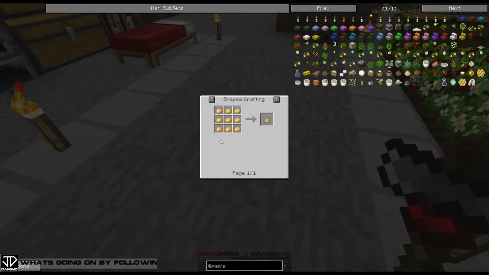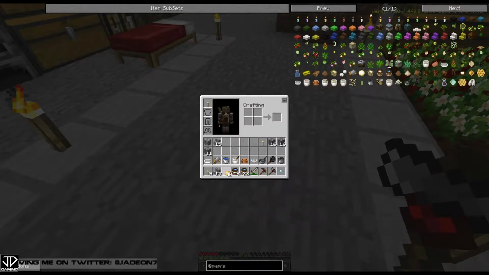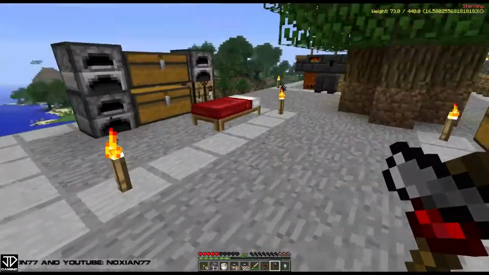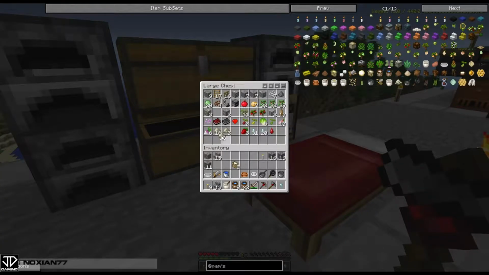We can take a potato, and using Pam's Harvest with a mortar and pestle, we can break it down into flour. So let's do that right quick. We're going to take 9 potatoes and turn them into flour. Bam. Now, we can take some salt, which I have some right here, and we'll take 9 of it.